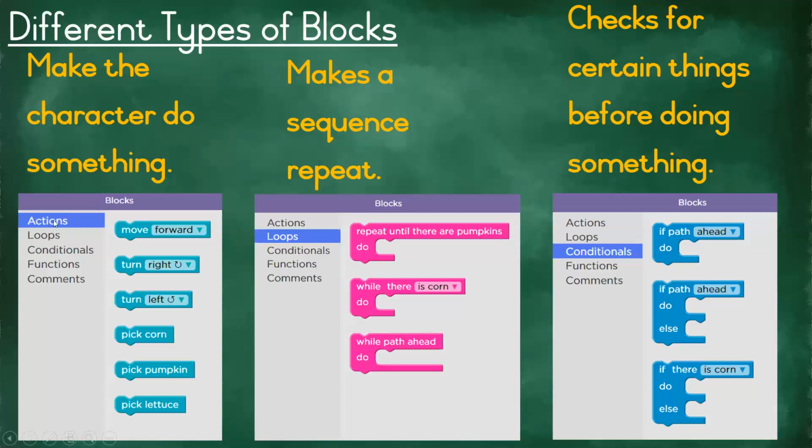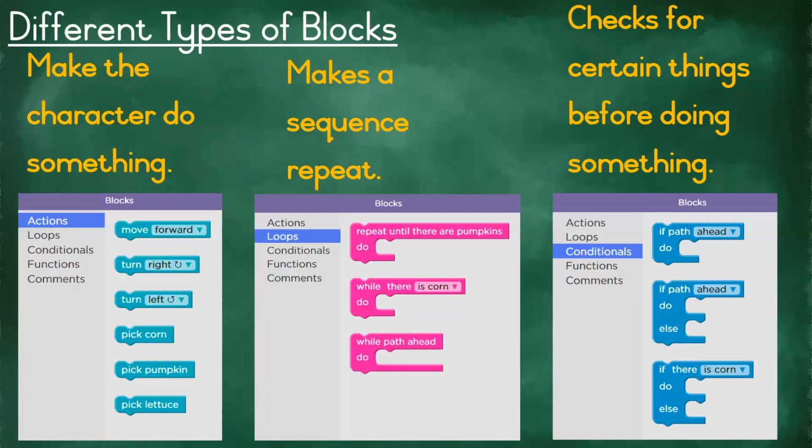So the first one is the actions block. These are these blue ones that we've seen before, and what they basically say is make the character do something. So they will make the character perform in a certain way, either move or turn or pick something or collect something. It all depends on the puzzle that we're on and the actions that are needed. Okay, so they will assign these beforehand. Code.org assigns them. They code these buttons or these blocks so that when we place them in our code, the software knows what to do with them and how to render that.